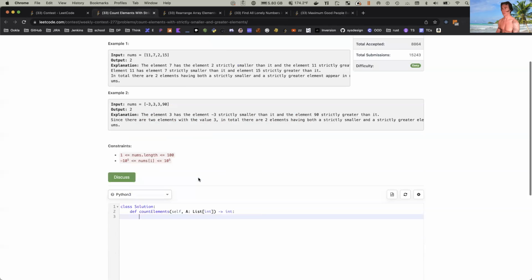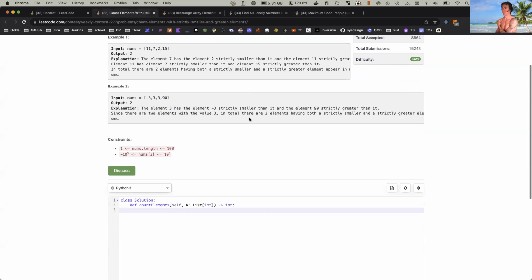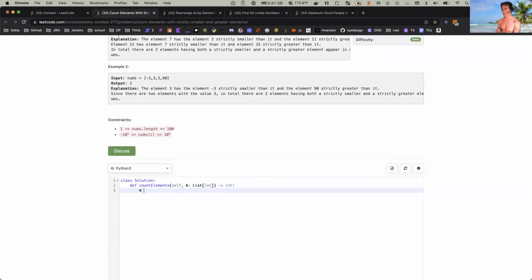We'll come back and upsolve Q4 later on. Okay, so these are the ones with strictly smaller and greater. So use a map. Actually, let's do a counter of A. Let's just count each of the values of A, and then return the sum of the elements which occur only once, which are not the high or the low.